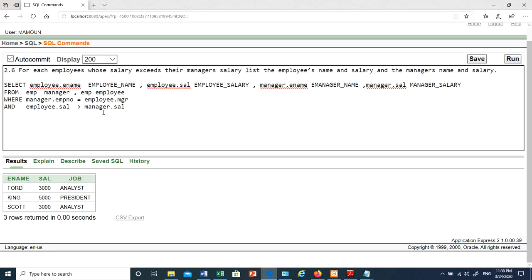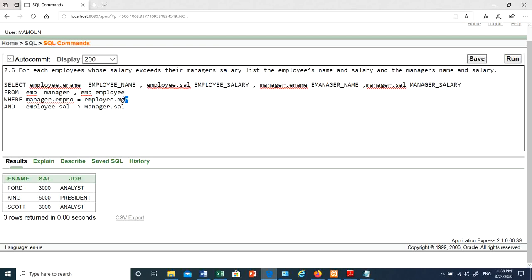To do this, you have to also join the employee table to itself through a table alias. Here, instead of x or y, I just used two other table aliases, which are manager and employee. So manager and employee, so that I can join manager.employee number equal employee.manager number.